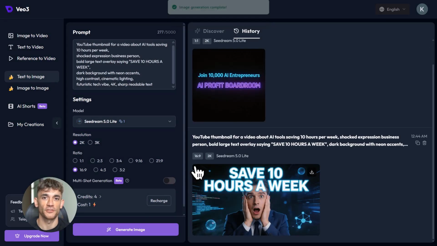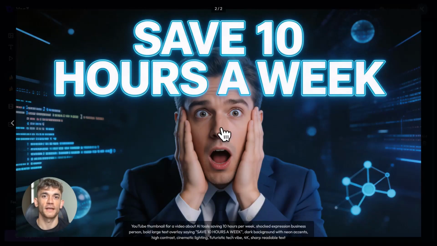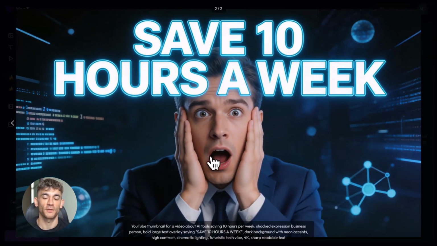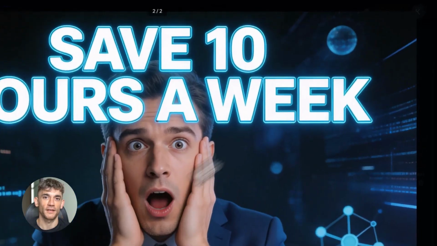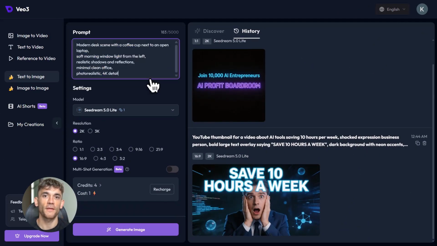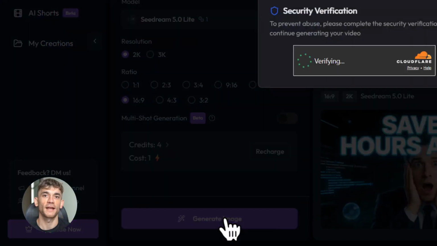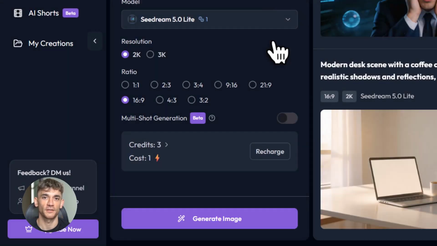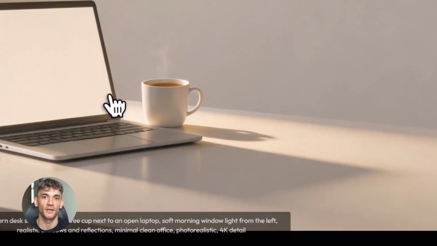One of the standout features of Seedream 5.0 Lite is that it can pull in current real-world information and incorporate it into your image generation. So if you want a visual built around trending AI tools right now, it doesn't just generate something generic, it can actually work with what's relevant in the moment. For anyone creating content around a community like AI Profit Boardroom, where staying current is everything, that's a massive advantage. Your visuals stay relevant without you doing hours of research to feed the tool the right context. This feature alone could save you a significant chunk of your content creation time.